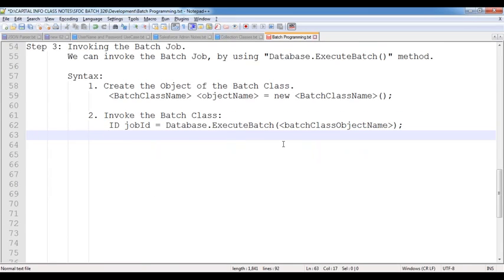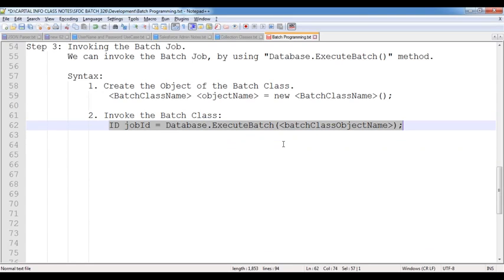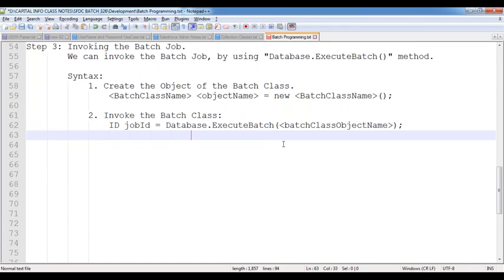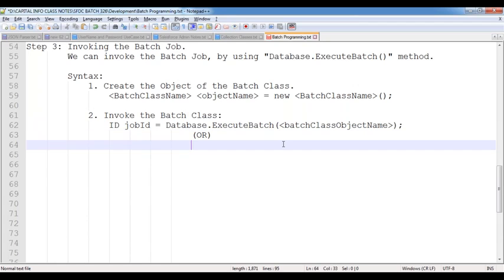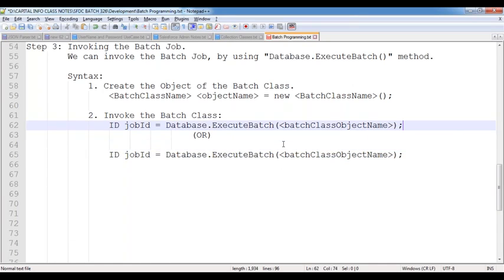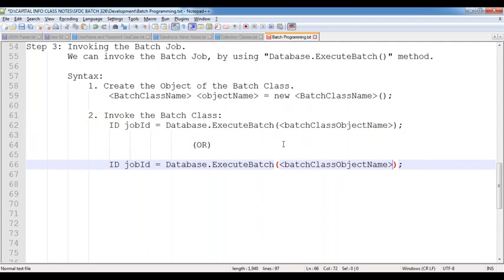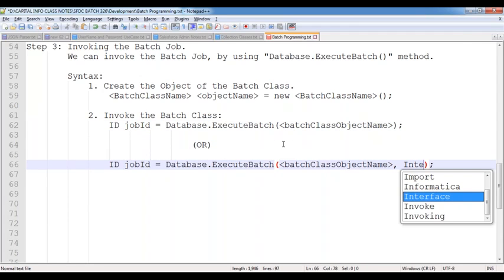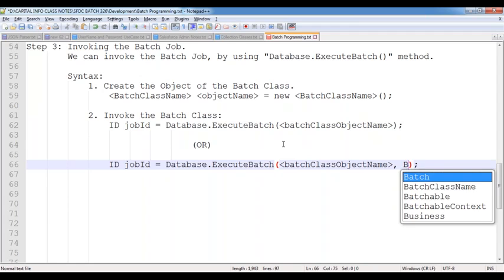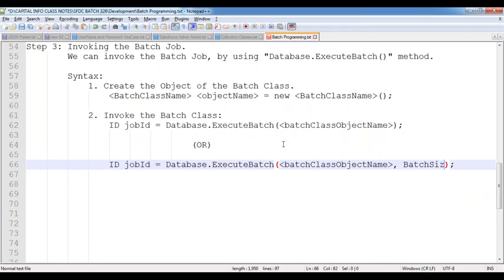Upon invoking this batch job, one more syntax is also available. We can use this syntax, or we can use this syntax also. In this case, we have to pass one more parameter, that is batch size. It's an overloaded method: two methods with the same name but different parameters.